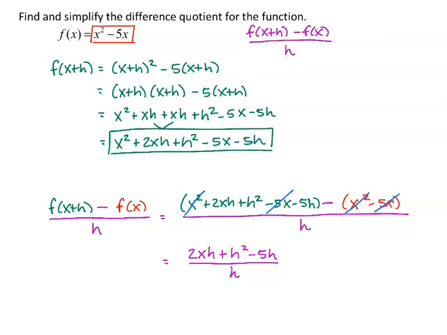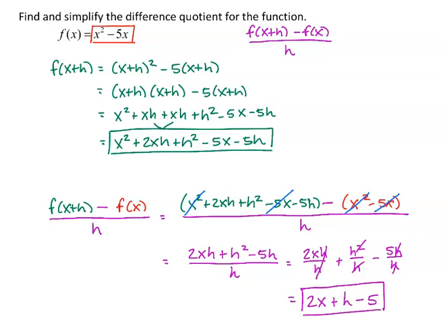So because each of those terms has an h, we're going to be able to simplify. So that h in the denominator is dividing each of those terms from the numerator. So you can think of that as three separate divisions that we want to do. So when you have a 2xh and you divide by h, the h's cancel and leave just 2x. When you have an h squared divided by h, one of the h's from on top cancels with that h on the bottom, so it leaves just an h. And the h on top with the h on the bottom leaves a minus 5. So our difference quotient is going to be the expression 2x plus h minus 5.